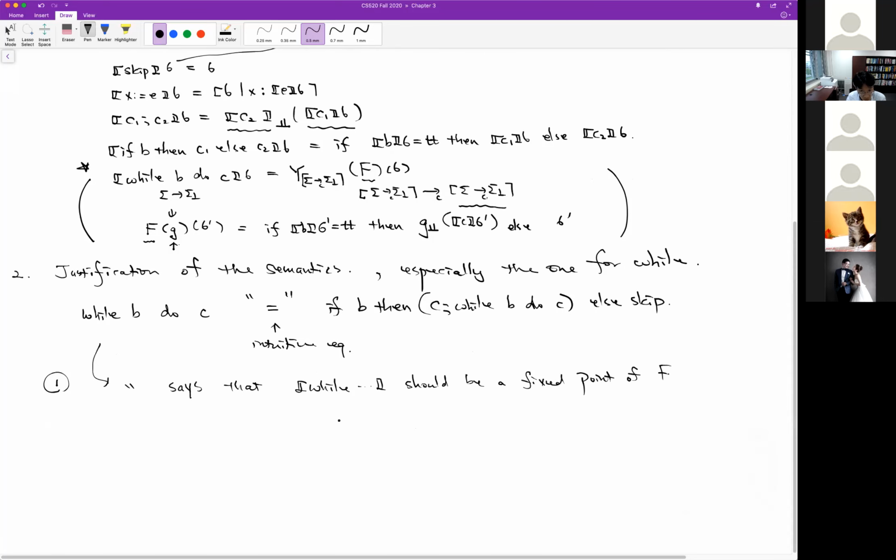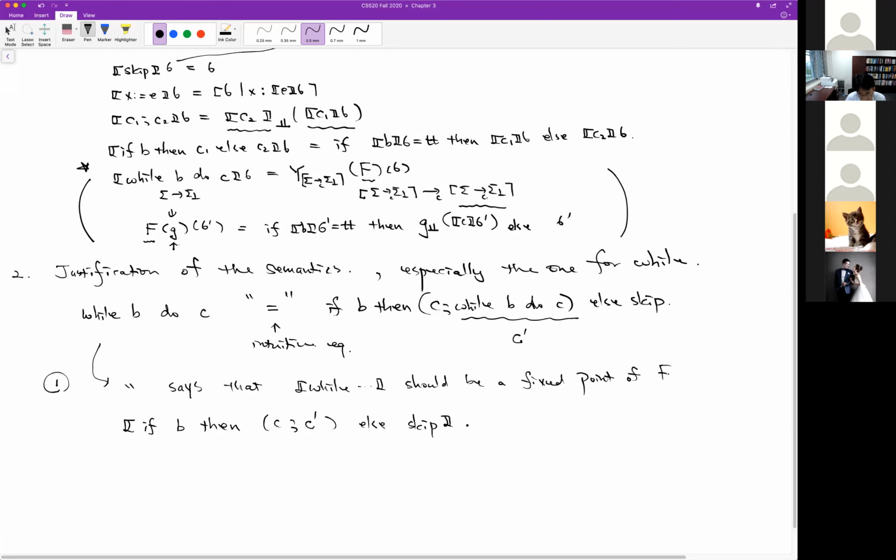I'm not going to go into all the details here, but the main reason why this is true is the following. If you take the same if then else, but instead of while we have some other command C prime, where C prime can be anything, and then skip, we ask what its semantics is.